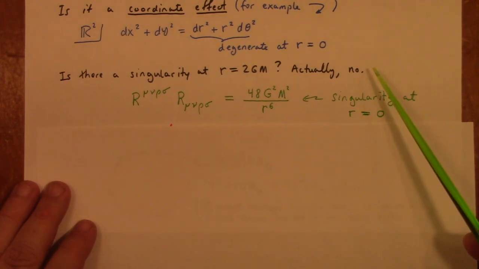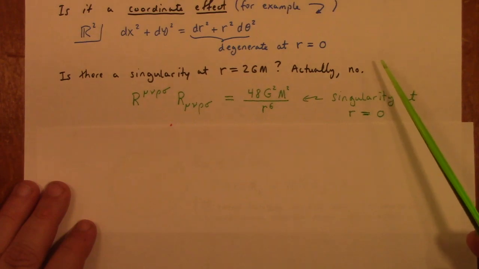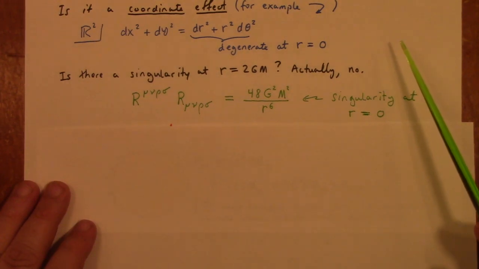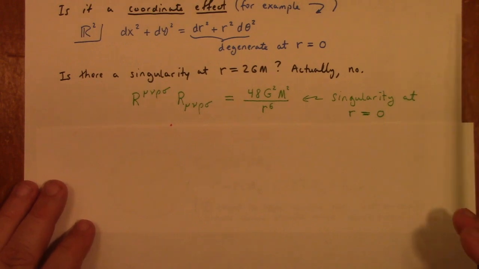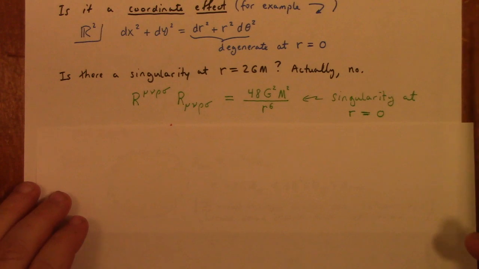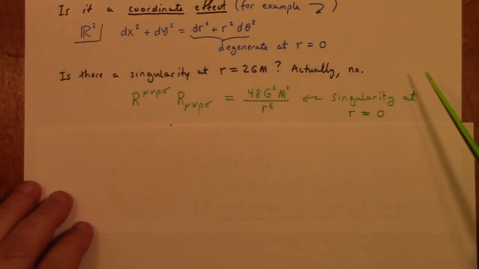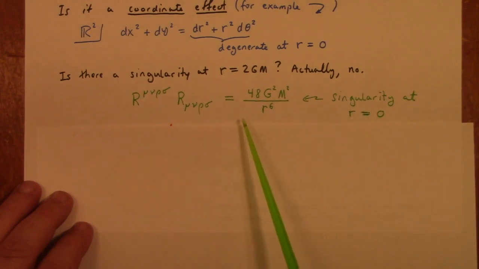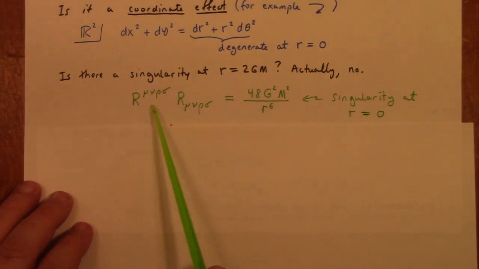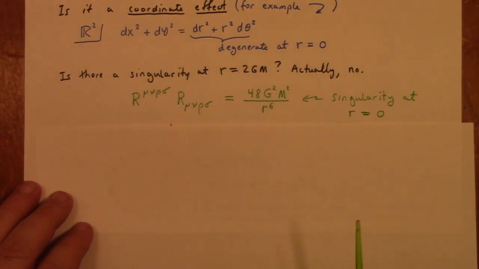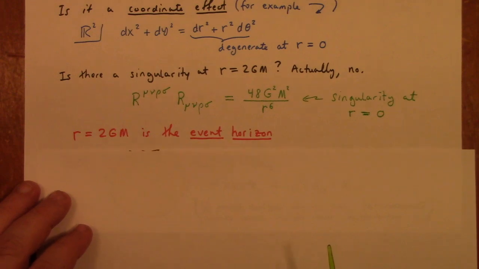So the fact that there isn't any singularity in the invariant objects that are derived from the metric goes to suggest that the Schwarzschild radius might not really be a geometric thing. It might be just a coordinate effect. What is geometric, though, is the singularity at 0. r equals 0 is a genuine singularity because, as you can see from this contraction of the Riemann tensor, we get this formula here, which is definitely not making sense at r equal to 0.